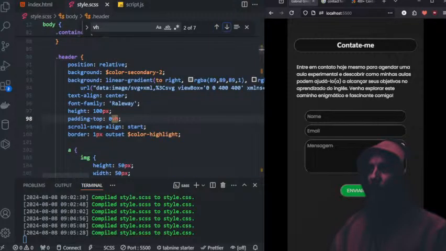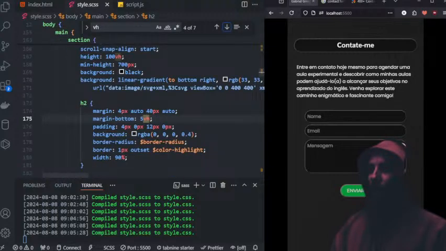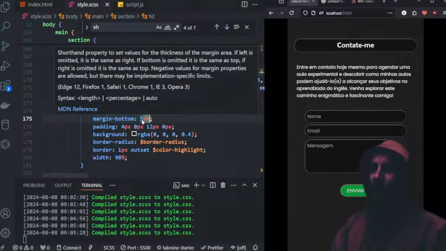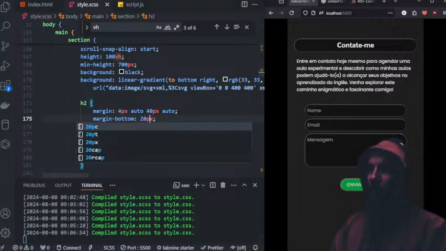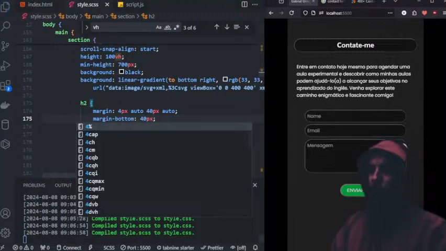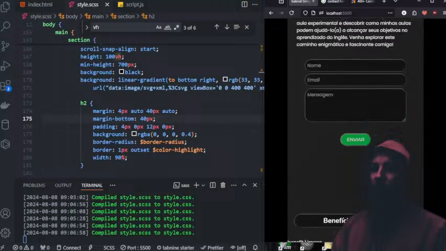So that's good. Padding top 0, that's not what I'm worried about. Right here, H2. This is it. This is an H2, and the margin bottom's at 5. Let's change that to 20 pixels. Let's change it to 40. Okay, that's what we're talking about.